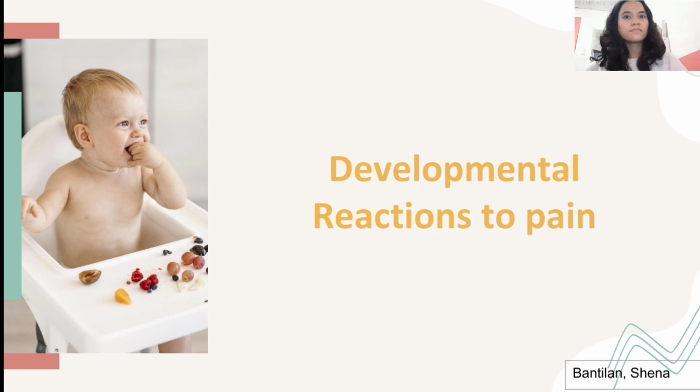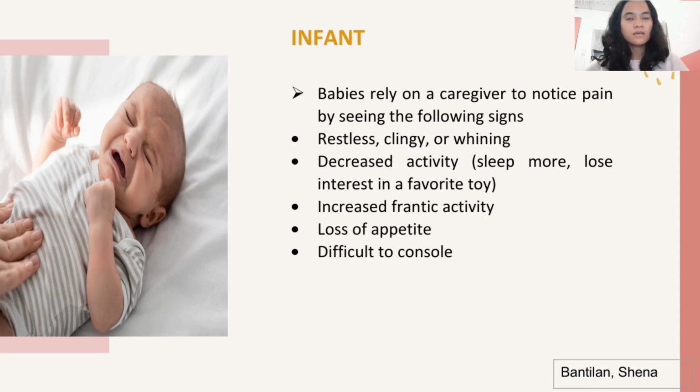So, good day everyone. I'm going to discuss two short topics, and the first one is developmental reactions to pain. So, we have infants. Babies rely on a caregiver to notice pain by seeing the following signs: restless, clingy, or whining, decreased activity, sleeping more, losing interest in a favorite toy, increased frantic activity, loss of appetite, and lastly, difficult to console. So those are the signs for infants.